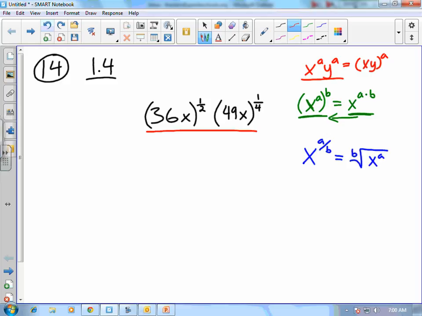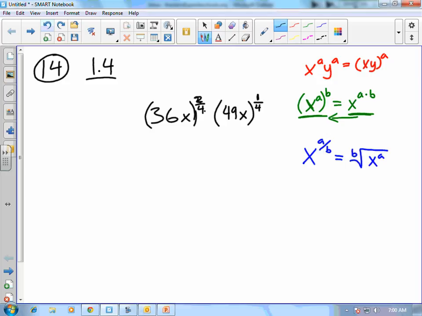Now, you can't just change 1/2 to 1/4. 1/2 isn't the same thing as 1/4, so that's not a legal move. But we can be kind of sneaky about this. So 1/2, that's the same thing as 2/4. If instead of writing 1/2 there, I write 2/4, I'm already halfway there. The bottoms of the fractions are the same. Now this is still 2/4 and this is 1/4, so they're not exactly the same.